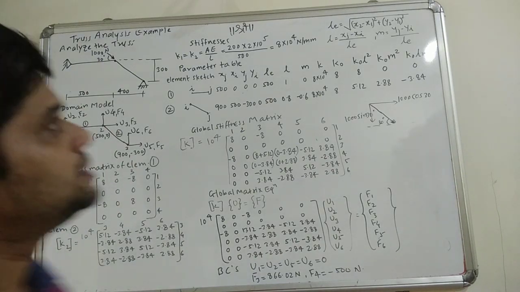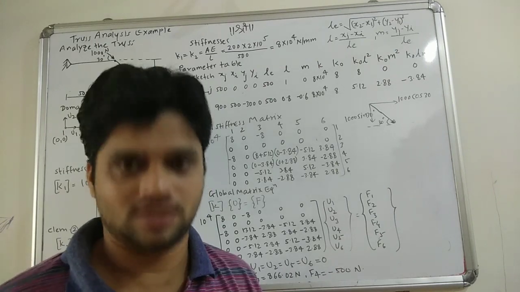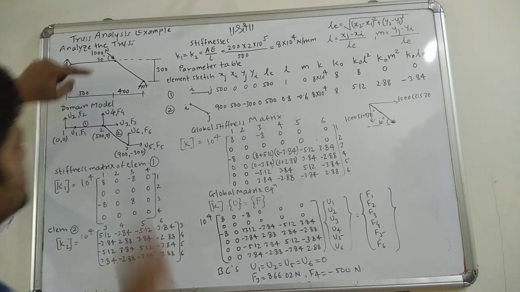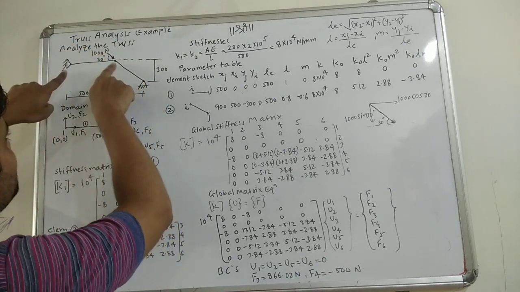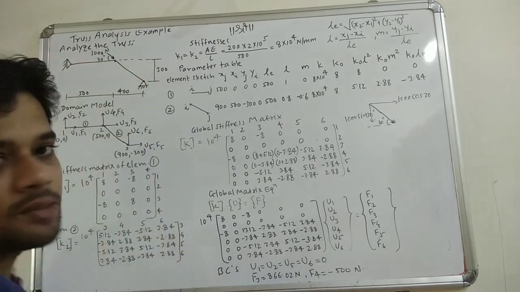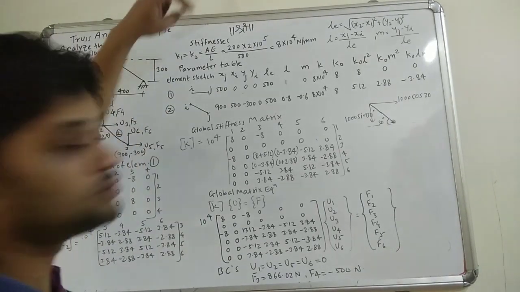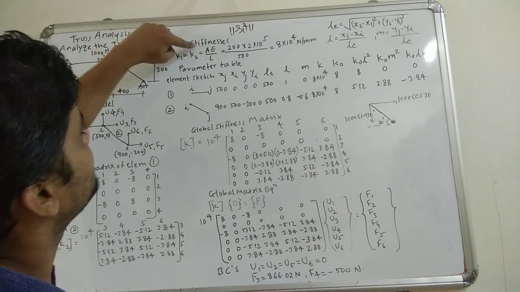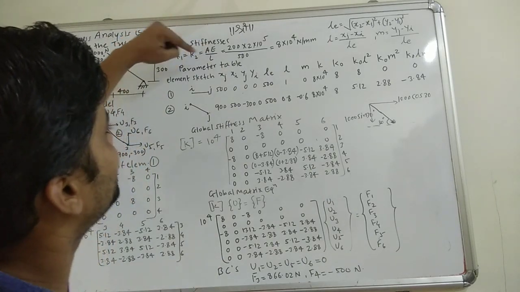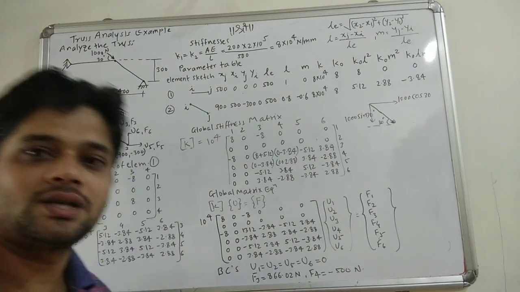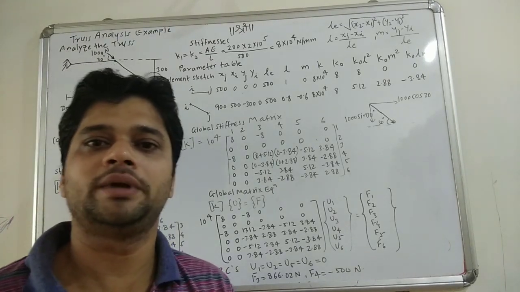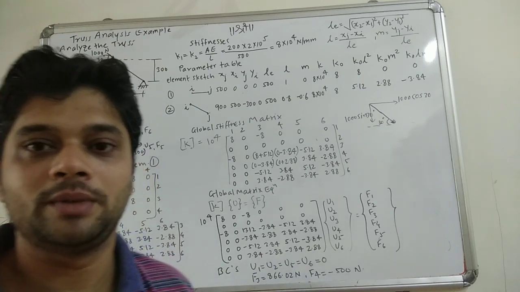The solution will first begin by identifying the stiffnesses. If we look carefully, the length of the first member is 500, and when we use the Pythagoras theorem, the length of the second member is also 500. So the stiffnesses for both the elements will come out the same, that is AE divided by L. A is my cross section area, which is 200 millimeter square, and E is the Young's modulus, which is 2 into 10 raised to 5 Newton per millimeter square.